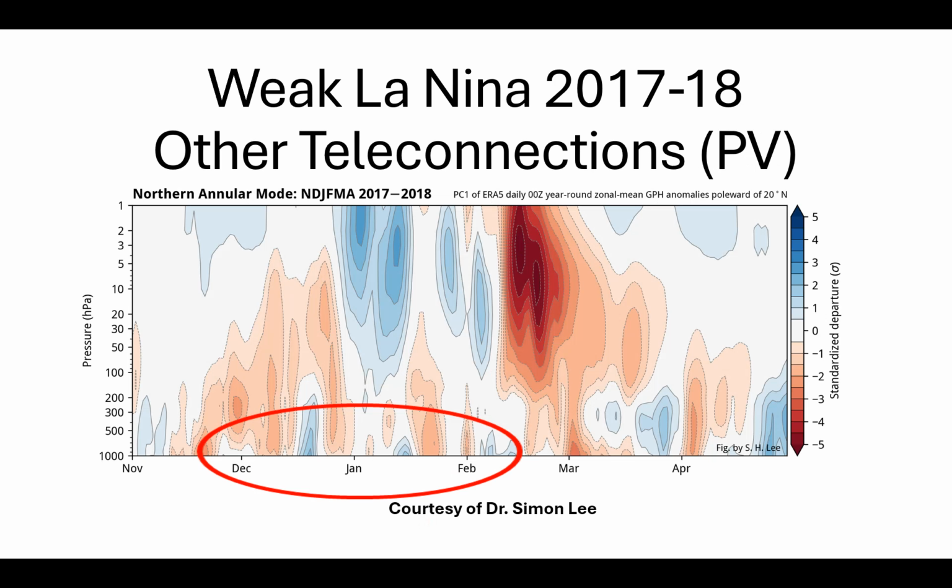And then what about the stratospheric polar vortex? Was there coupling between the troposphere and stratosphere? You did see a little bit of the peach color reach the surface in late December of 2017, indicative of a potential weaker stratospheric polar vortex at this point. And then you also saw another area. I remember this winter specifically, and it went right into March. There was weakening of the stratospheric polar vortex on multiple occasions. You see where these pink areas are: early December, late December, and then also into January. That polar vortex weakened. This, by the way, is courtesy of Simon Lee.